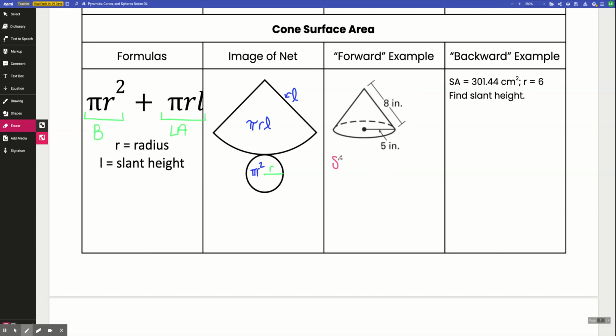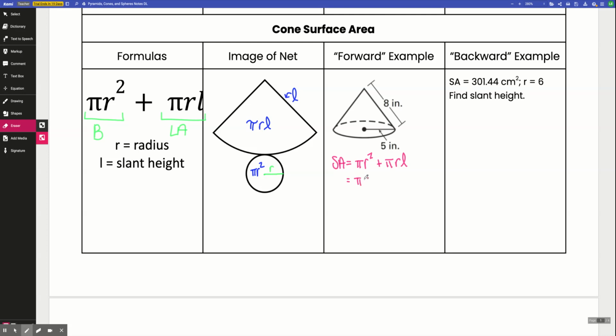Okay, so we're just going to plug the information we have directly into the formula. So my surface area is pi r squared plus pi r L. Now, very similar to other problems we've done and other formulas we've worked with that have this pi in it, we are going to leave the pi by itself and not multiply it through until the very end, just because it's going to make our life a little easier.